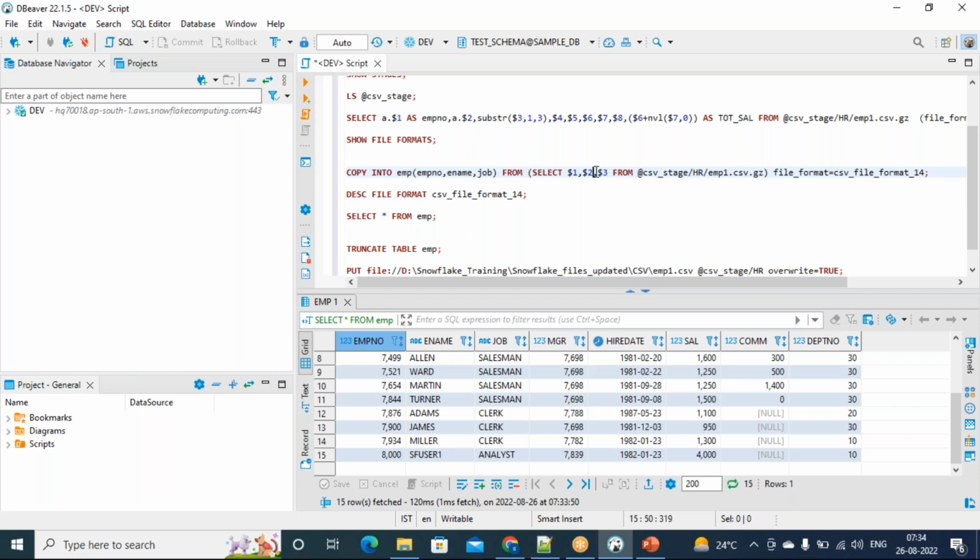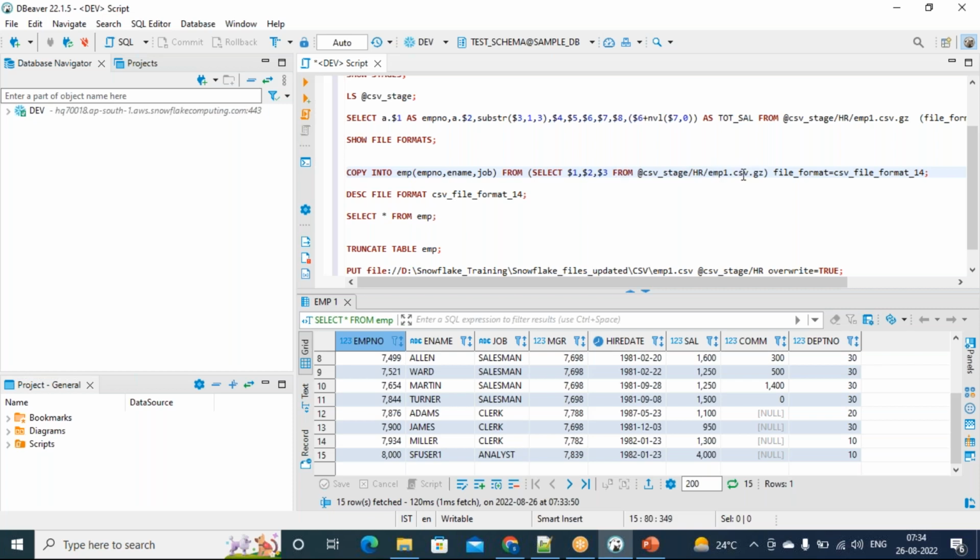Because once you load any file into the target table, you cannot load that same file into the same target table again and again. Now how does Snowflake know that it has already loaded?